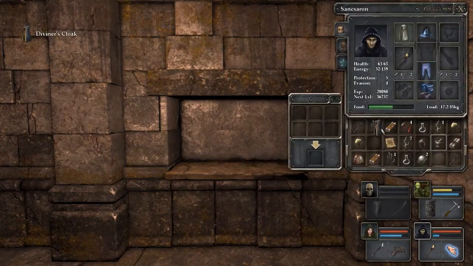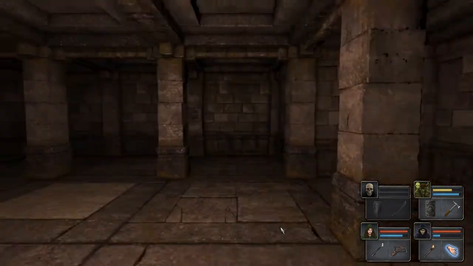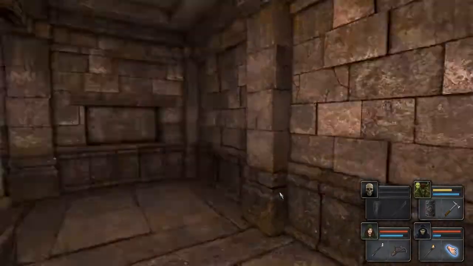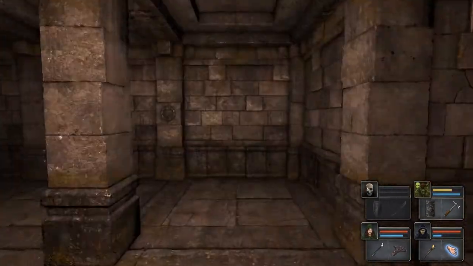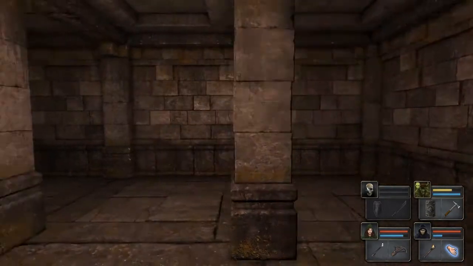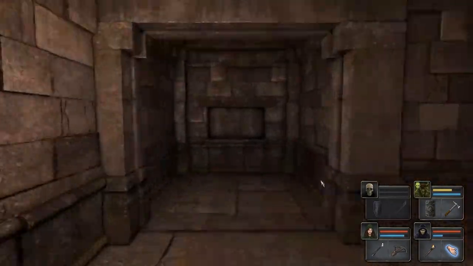What did I find? Ooh, what's this? Evasion plus 5, energy regeneration plus 20. Sweet. Definitely gonna give it to you. Is that all I get here? No key? No secret panel? This was an optional room? Get a freaking beetle? Okay. Really? I'm a little sad. Oh, okay, here's the key.